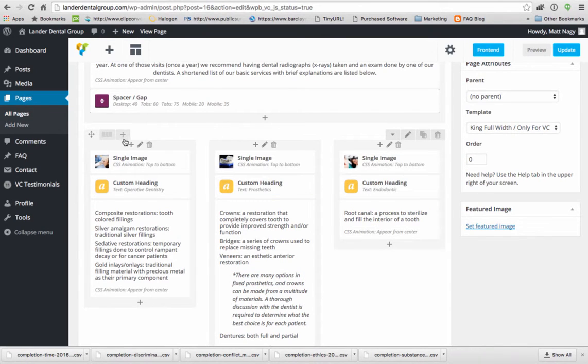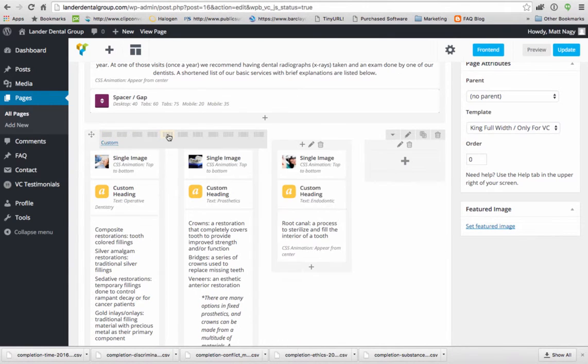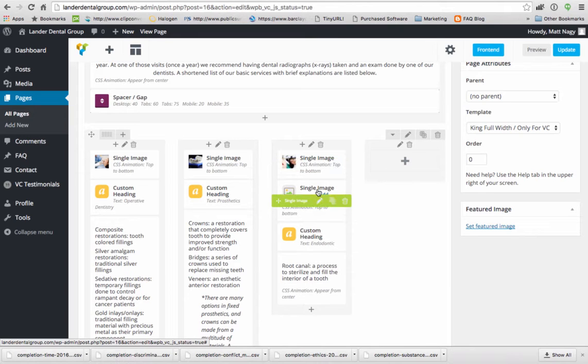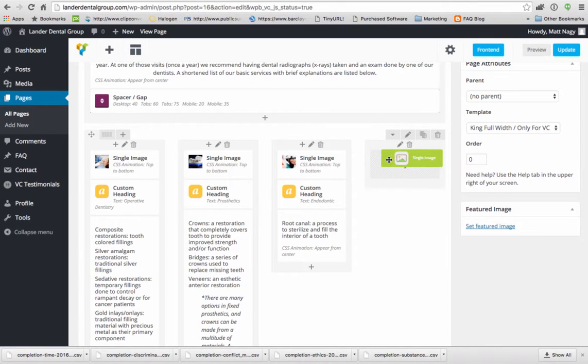Now, if you wanted to add another column, see there's 3 here, you can hover over the columns and go to the 4 column. And then you could add the exact same stuff, and I'll show you how to do that. You can either duplicate and drag over, which I would suggest because then the same settings would be there. If you're adding something that's already there, you just clone it and then you can drag it over there.